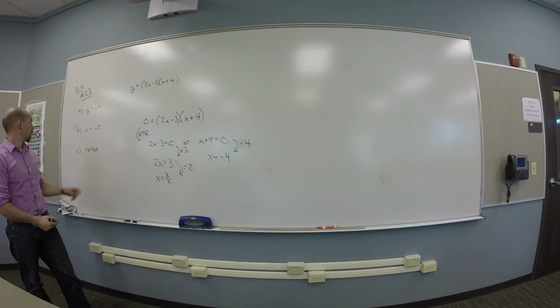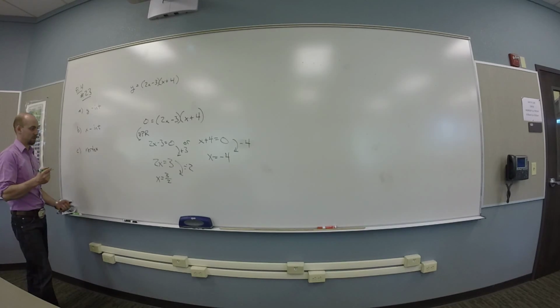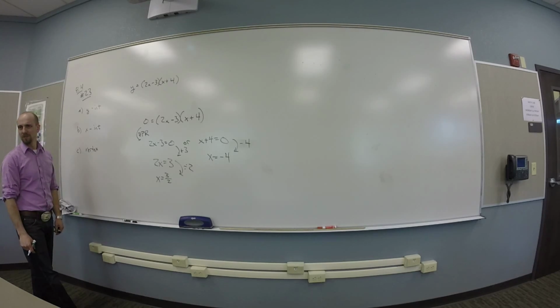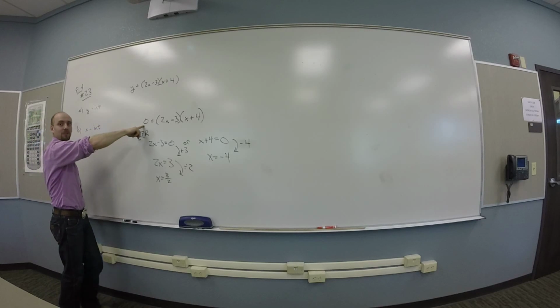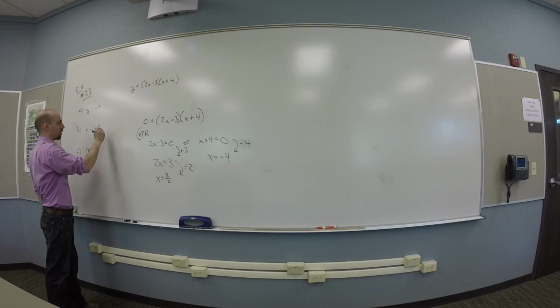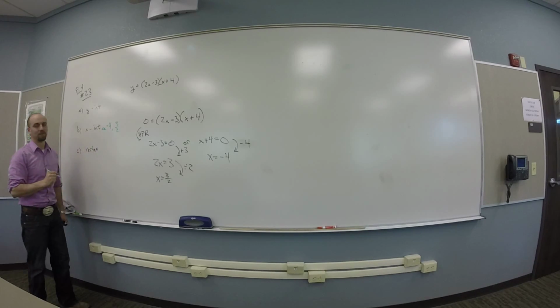Okay, so x-intercepts. Wait, are those x-intercepts? Yes. Yep. How did you know that? Because you're supposed to do 0 for y. Yeah, I plugged in 0 for the output, right? So these are the inputs that give me 0 as an output. Okay, so I might write negative 4, 3 halves as the x-intercepts.